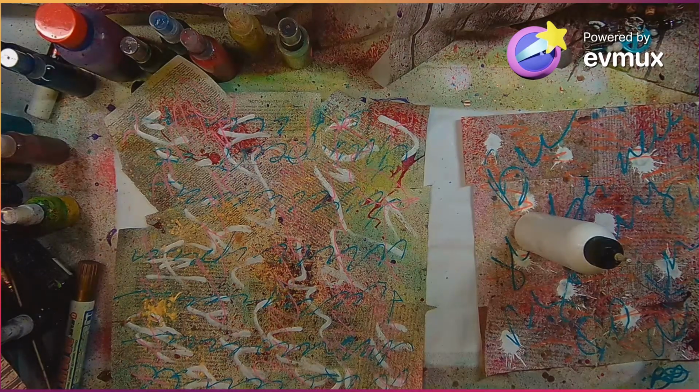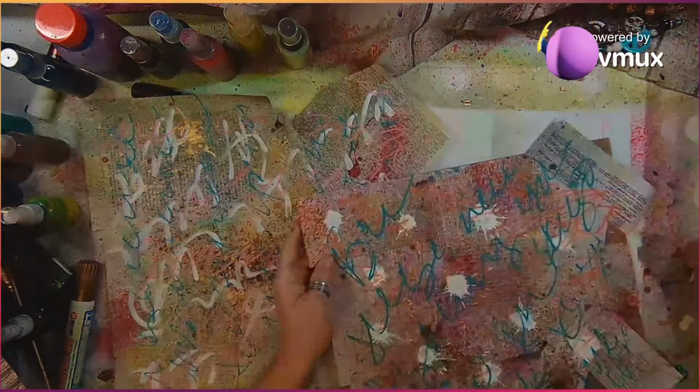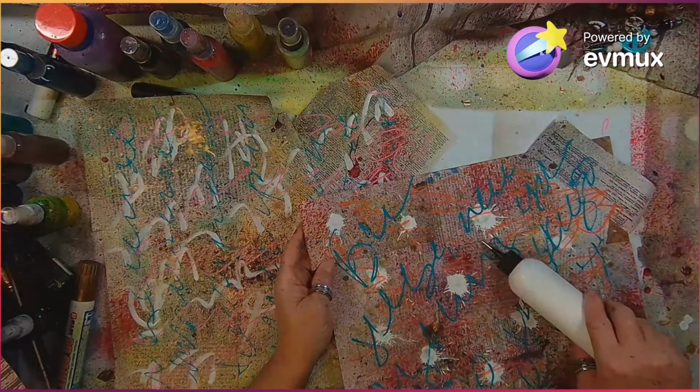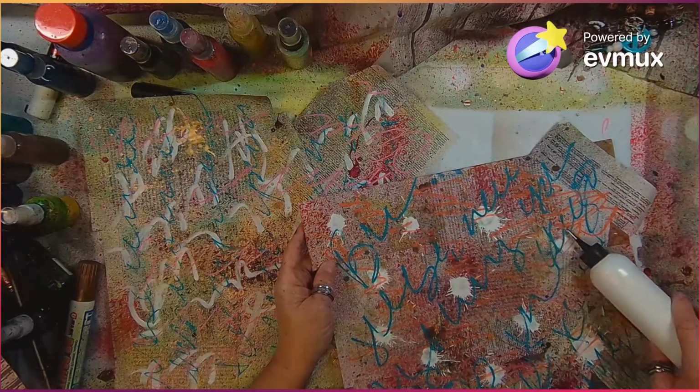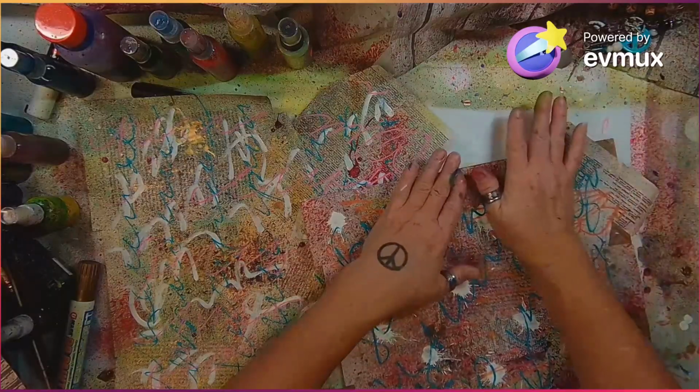Okay, I think we got it all. Let's get this here. Okay, I think we got most of it. If we didn't, we'll come back and get it after we cut.